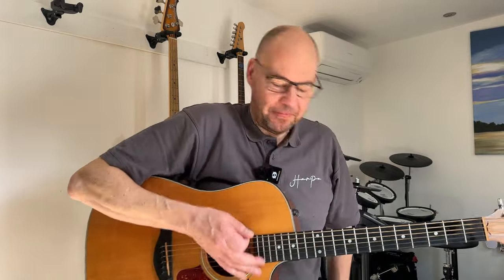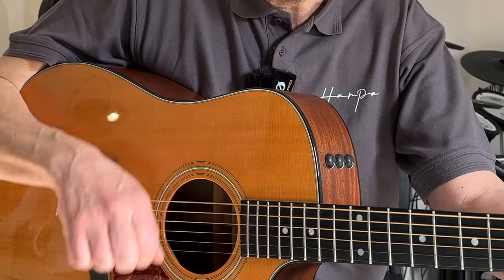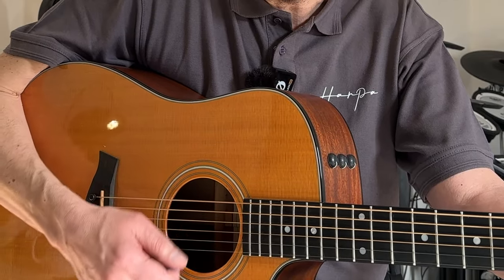Things to practice: any chord will do, I'll choose G. Practice down strums only - think of the three things: soft grip, tuck it away, and drag the plectrum down so the angle is such that it doesn't dig in, and up such that it doesn't dig in. As a guide, on the down strum touch with your finger, up strum touch with your thumb. Just practice down strums gently - feel the plectrum gliding over the strings, feel it moving between the soft pads of your finger and thumb.